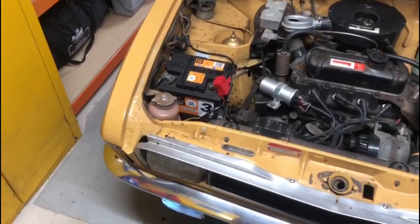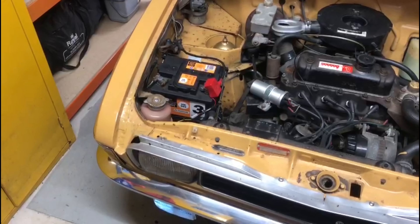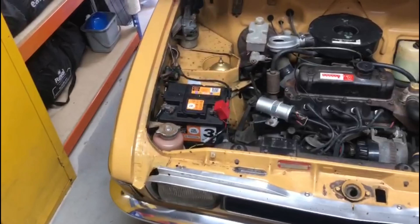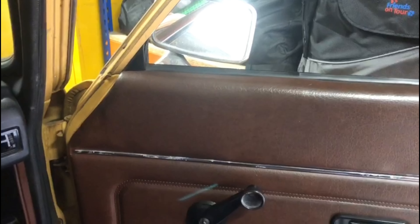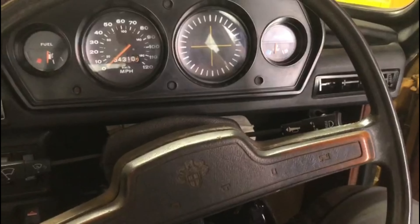Right, so the reason you saw me with the multimeter — the alternator light is glowing really dimly on the dashboard and I thought it wasn't charging, but it is. It does actually go out at higher revs but not on tick over. I perhaps never noticed it before because it's fairly dark in the garage. You can see it there — look how dim that is. As I say, we're just running it up to temperature but it does go out at higher revs. Got a little bit of popping on overrun — I don't know if you can hear that. And there you go, I'm just going to run it up for a bit, mess about doing something else while it runs up.